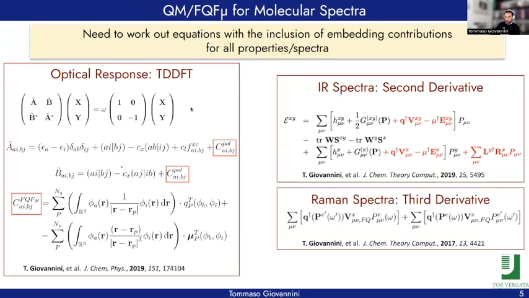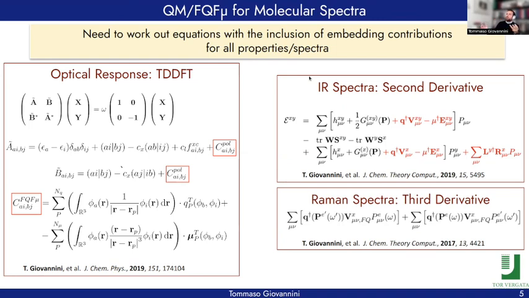These are the Casida equations. You have A and B matrices that are modified. Why are they modified? Because once the transition happens in your QM region, the external environment needs to linearly adjust to this variation. So the polarization also has a direct effect on the excitation energy, not only through the modification of the orbitals, but also through a direct modification of the A and B matrices. This is time-dependent density functional theory.